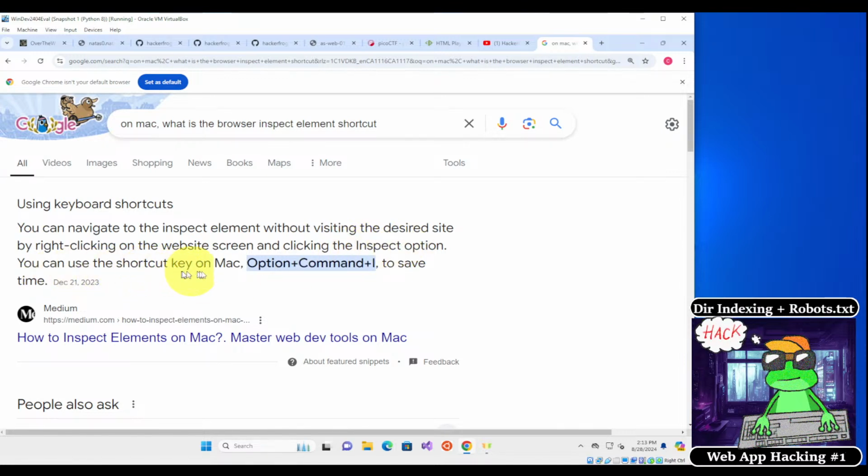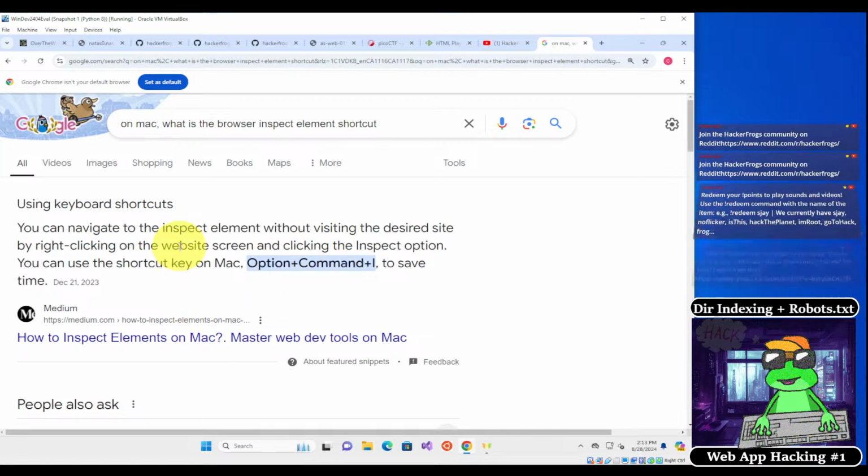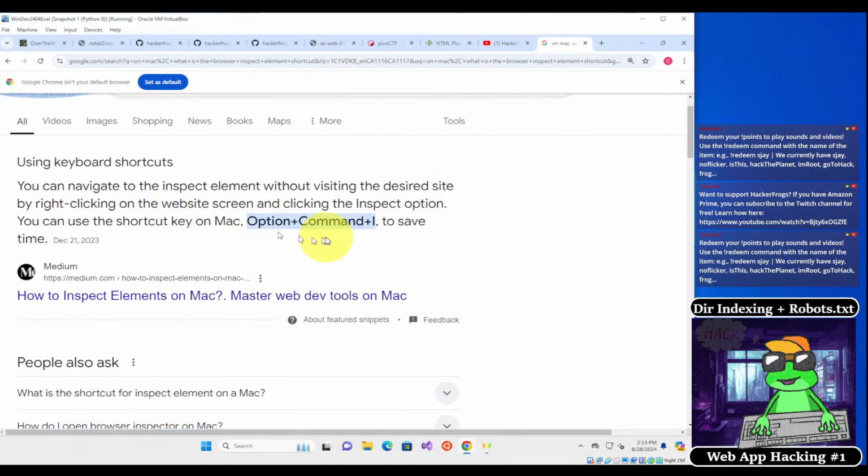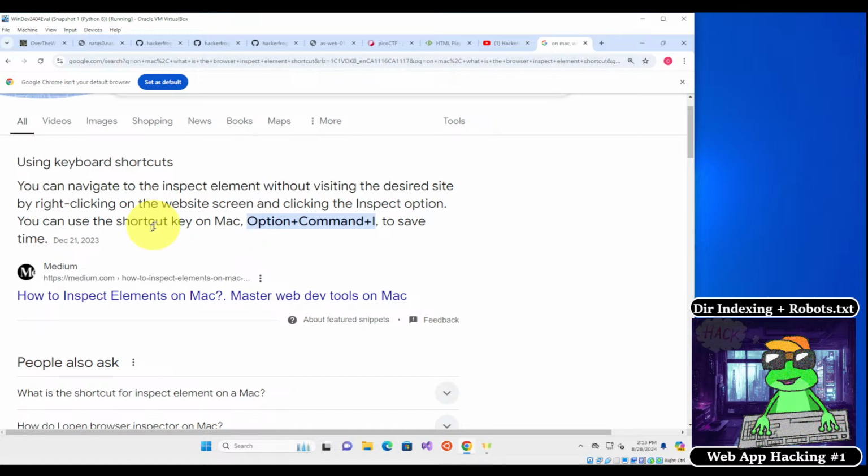You can use the shortcut key on Mac, which is Option Command I. Okay, so try Option Command I. So I guess you're pressing 3 buttons at once when you're using Mac. So, oh, that doesn't work either? Okay.